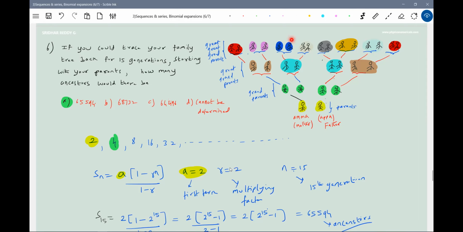I'll construct my family tree. Of course, I do love my family. I'll keep on tracing out all my ancestors, where they are, how they were, everything. What was the question? 15 generations. How many ancestors are there? I just wanted to thank my ancestors for providing such good family values. I just wanted to remember them.